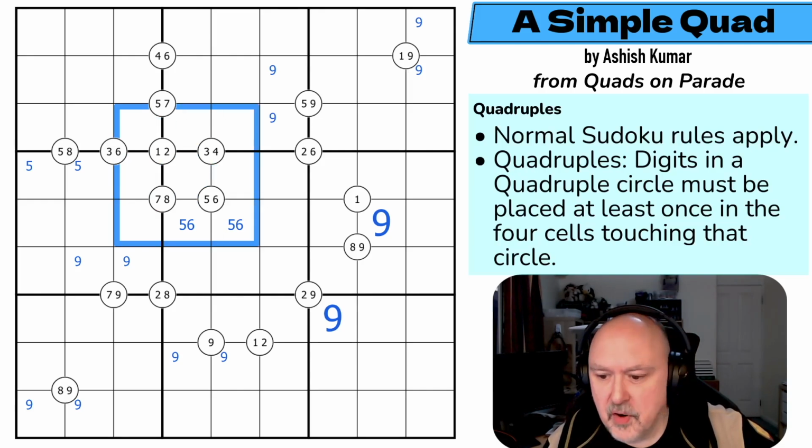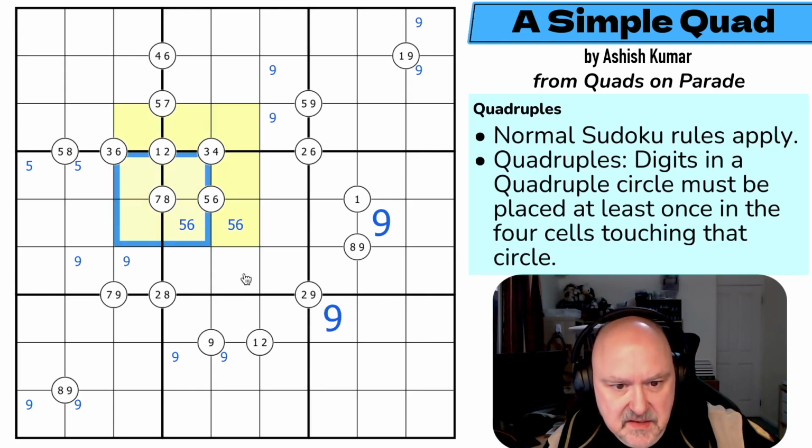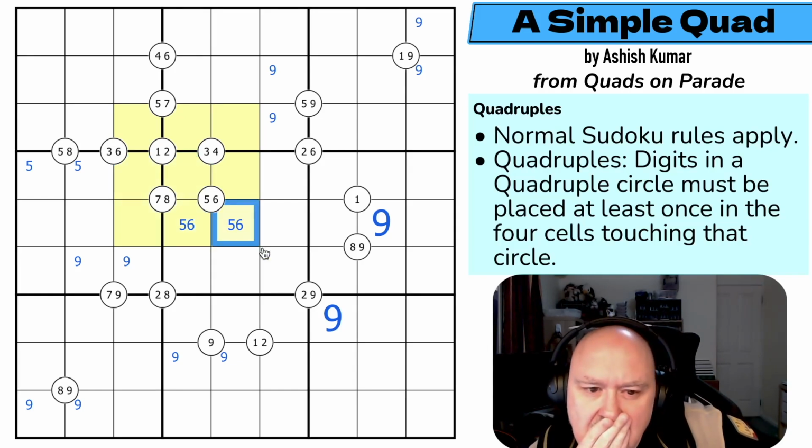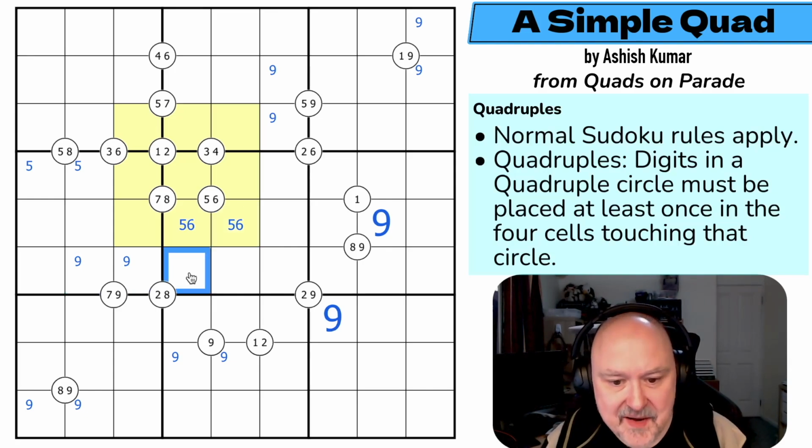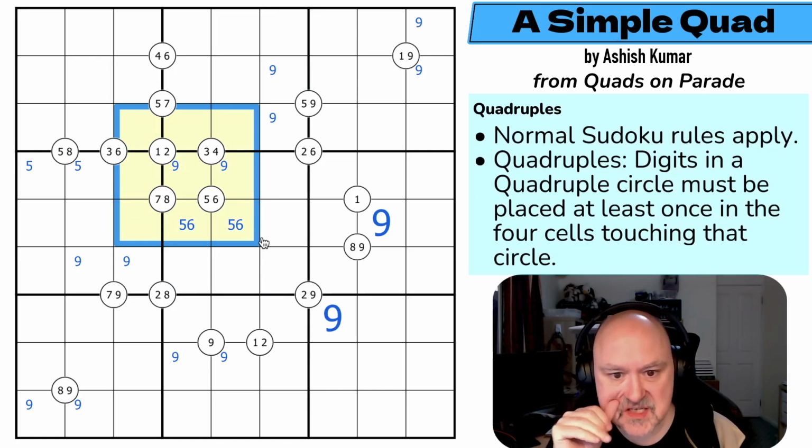I think I've seen this trick before. Look at those cells. That is 9 cells that must contain 1, 2, 3, 4, 5, 6, and 7, 8. 9 here means 9 is not here. 9 here means 9 is not here. 9 is in one of those two. These must contain all 9 digits.